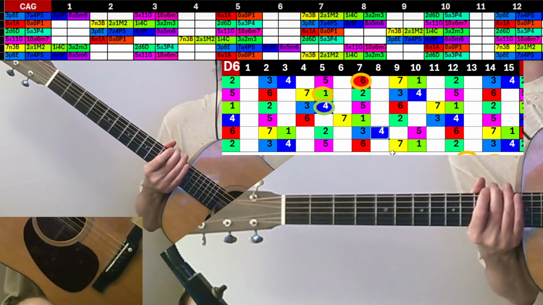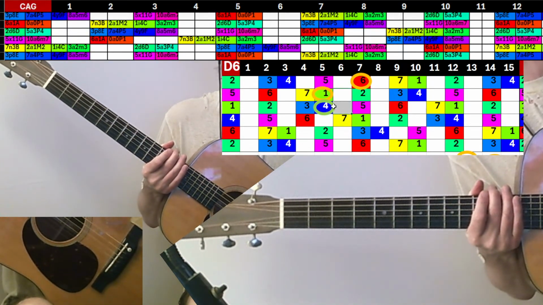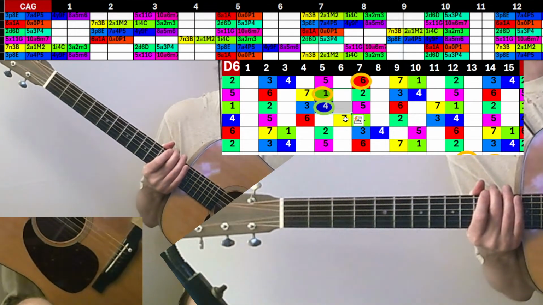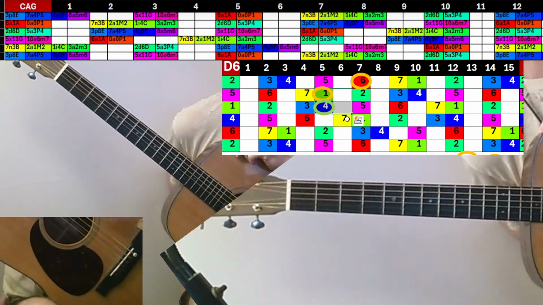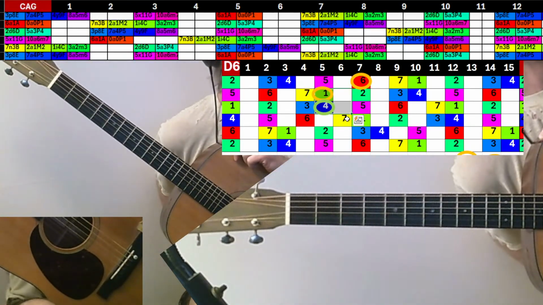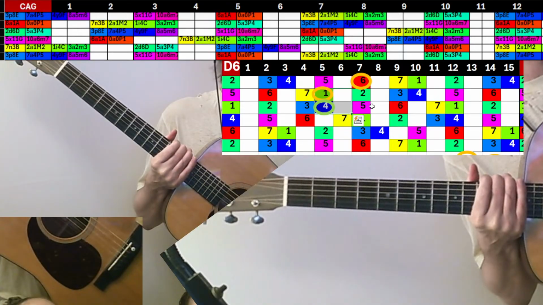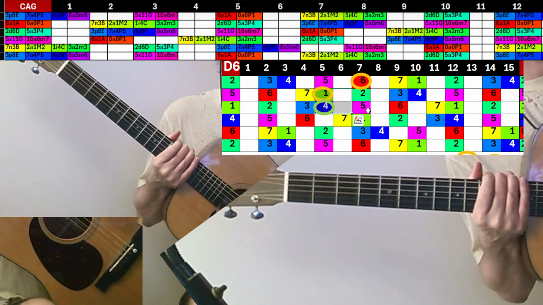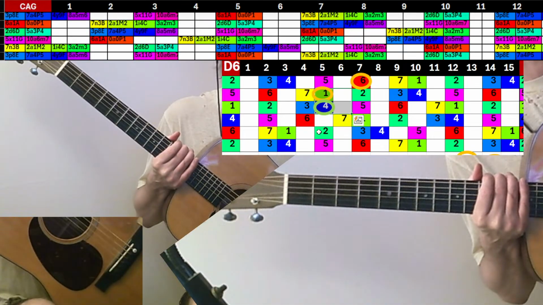What's going to happen? Well, that means this whole thing is going to shift to the right. So that means the box is going to be here. Now, if the box is on the second and third strings and we lean forward, then we're going to have a shape number 5 again. Backwards would be shape number 4.